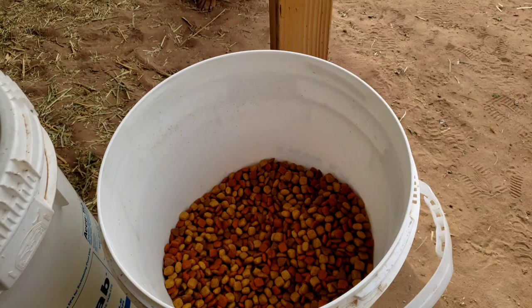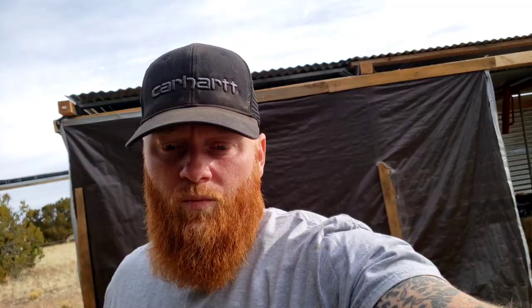Recently, I lost my favorite cat, Thelma, and previously, before losing her, she had done a phenomenal job of catching any pocket mice and keeping rodents off of the homestead. When there aren't rodents on your homestead, there's less likely going to be any snakes. Keeping all kinds of food at bay is important on the homestead, and that's why I have locking buckets — dog food, chicken feed, pig feed, all locked up. When there's no food, there's no rodents, and then there's less likely going to be snakes.